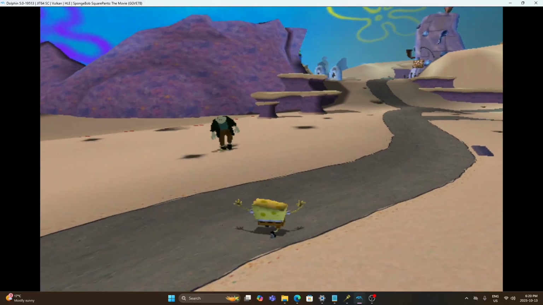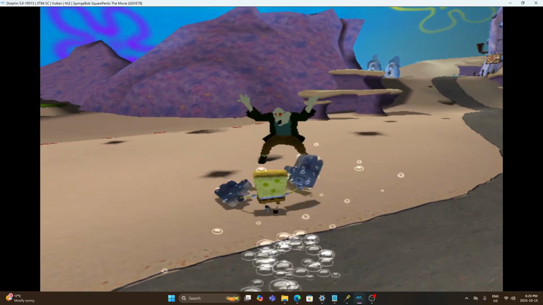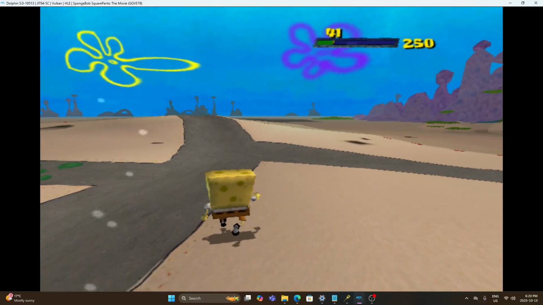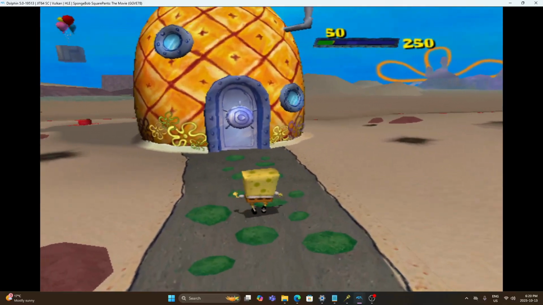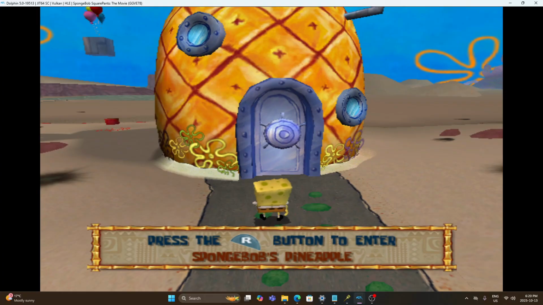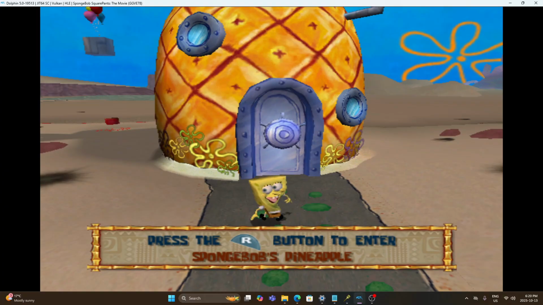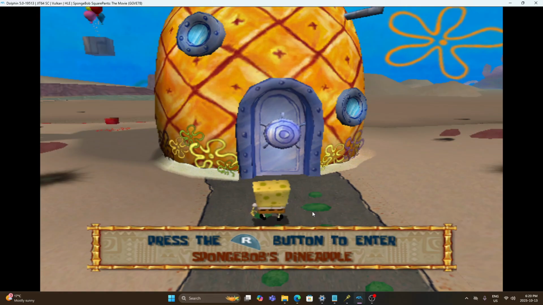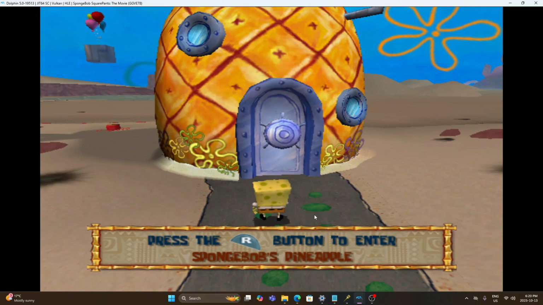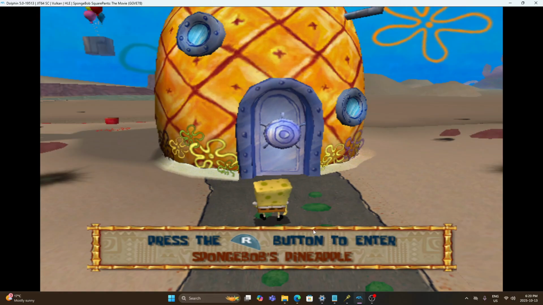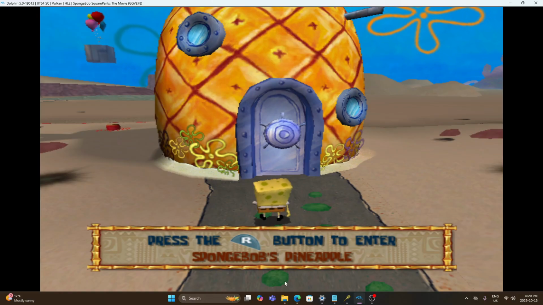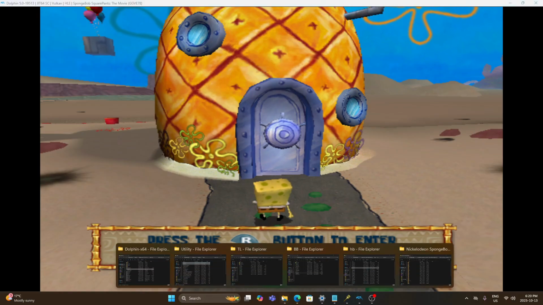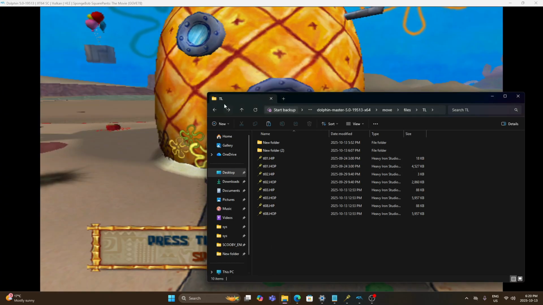Well, there's more things we can test, but I'm gonna test it myself. I'll show you guys what you can do with this. If you want to just see what it does, it's a cool little weird thing that this game does. Now, what we could also try is the floating ball levels. We can make a custom empty level, name it the next file, and see what it does.